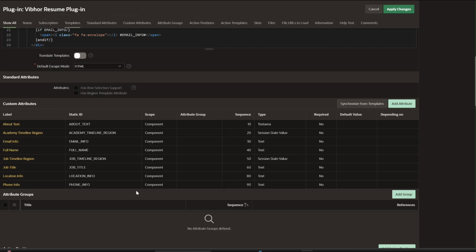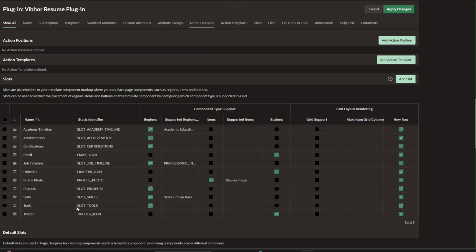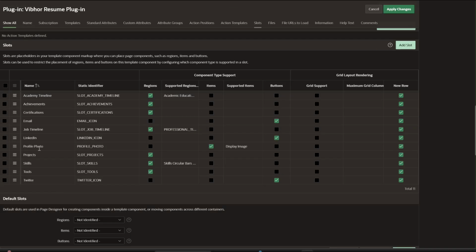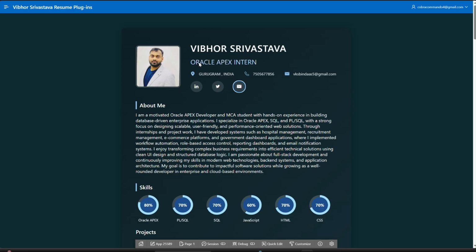In the custom attribute, this is the profile photo. So I also added social media buttons like LinkedIn, Twitter, email, and attached them to their respective slots in the header section. This is the header section.